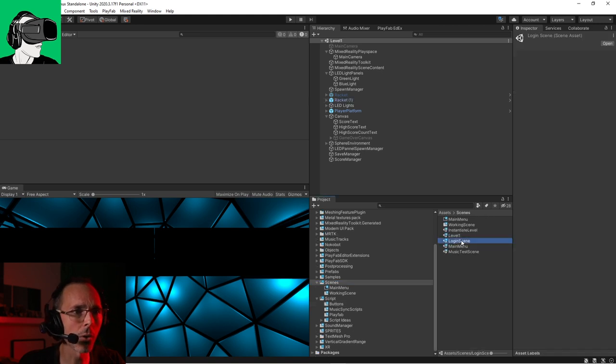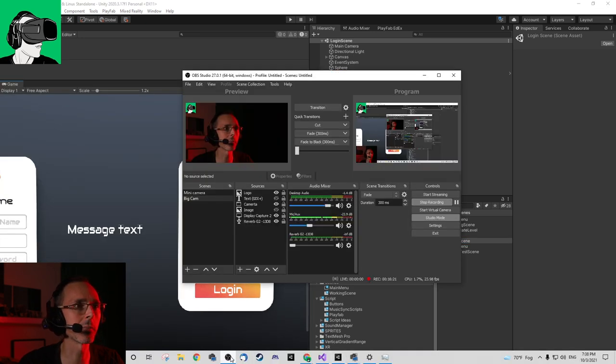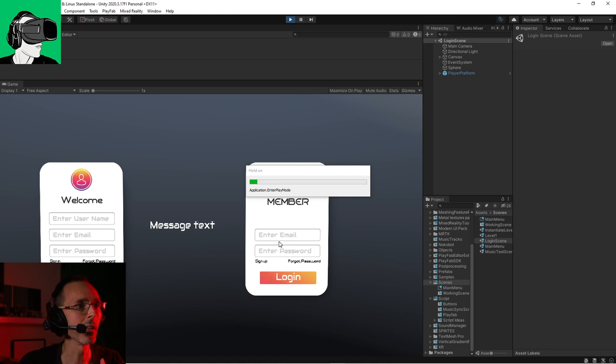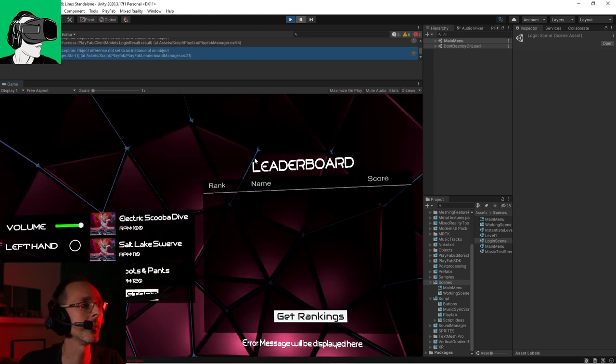If I go to my scenes and I go to login. Now, I'm very excited about this. Let me just make sure I transitioned over again, because sometimes I do forget. Yes, I did. So if I click play, you're going to be able to create an account. And with this account, you'll be able to log in from any VR device and any non-VR mobile device as well, so a tablet, for example. rob@rob.com. Obviously I'm using my computer because this is testing, and I log in. It leads me to the actual scene where I'm at.